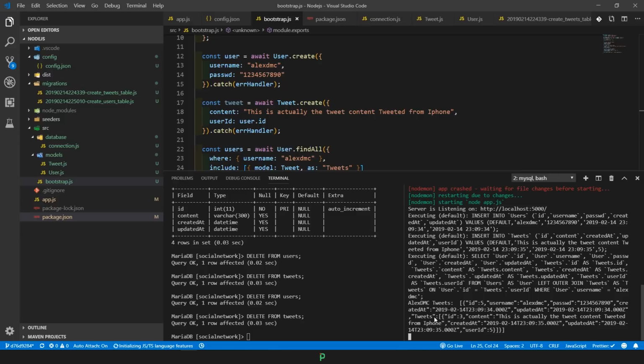And lastly, we've got our tweets using the eager loading that we have created. Of course, we've got an ID, contents, whatever tweet that we have got in here, like tweeted from iPhone, and of course other attributes like updatedAt and createdAt, and most likely the user ID, which links us to pretty much this user. So this is how eager loading works, and how you can include one model in another really easily to speed up the work in progress and fetch data really quickly without any problems and hassles, and without putting a lot of code together to get this kind of thing.